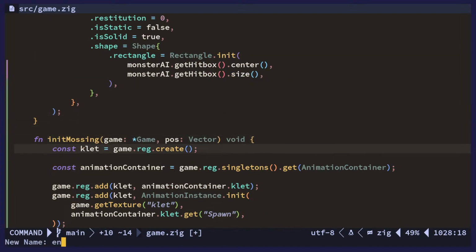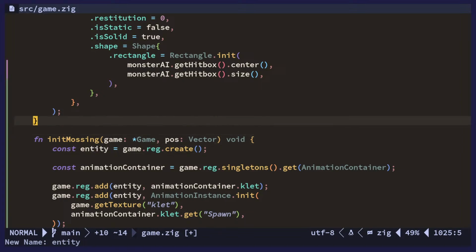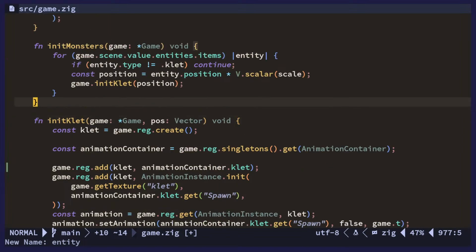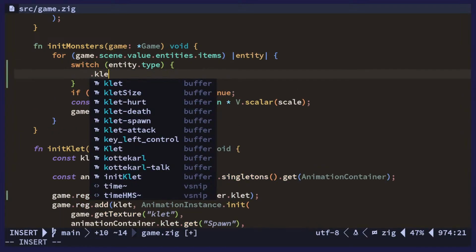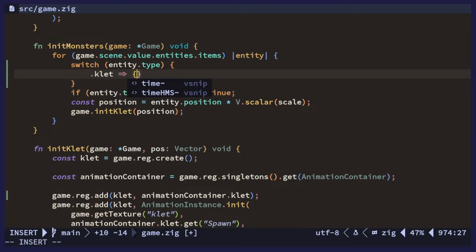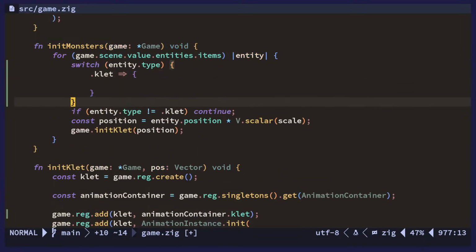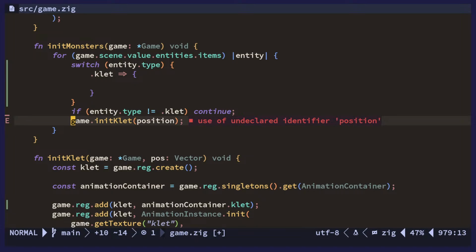Let's just rename this entity. It doesn't have to be named the same as the thing. And here we can do switch on entity type. If it is clear, then we do this. Wait. Oh yeah. No, we're not gonna have scale. It's not gonna happen.